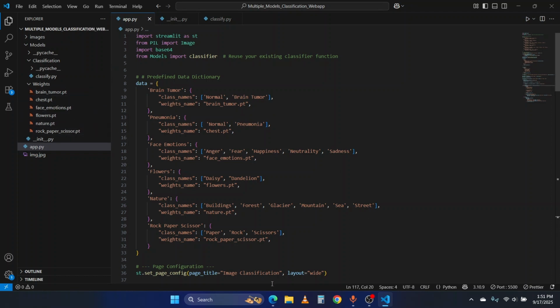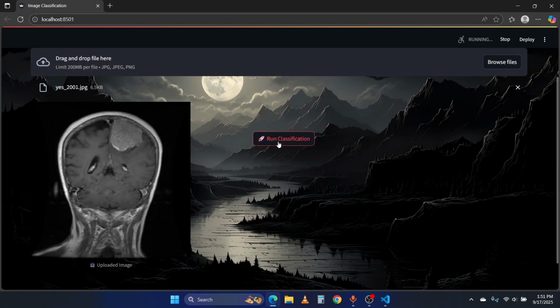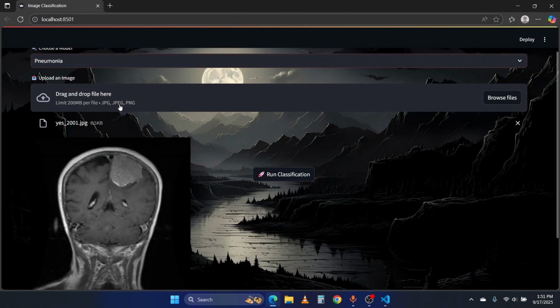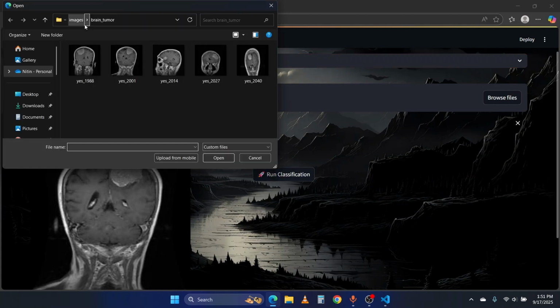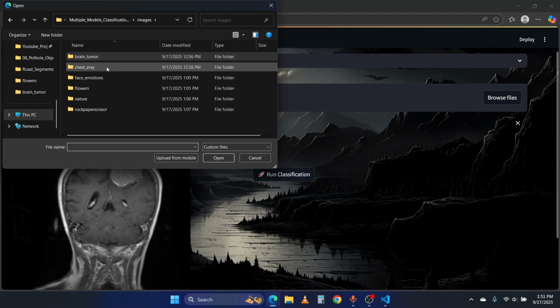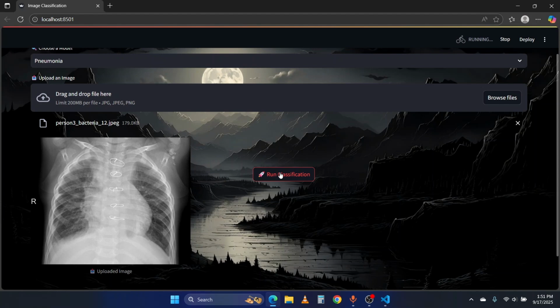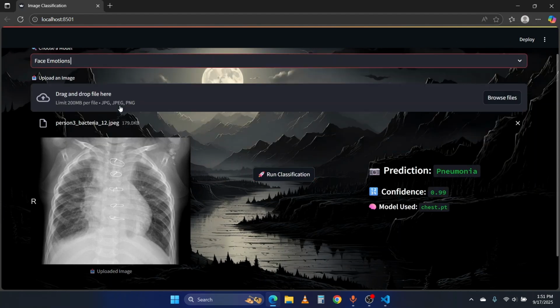Okay, so let me run the classification for the brain tumor. Yes, it has the brain tumor. Now let me select pneumonia. Let me select one image from pneumonia, then click on run classification. Yes. Then the face emotion.